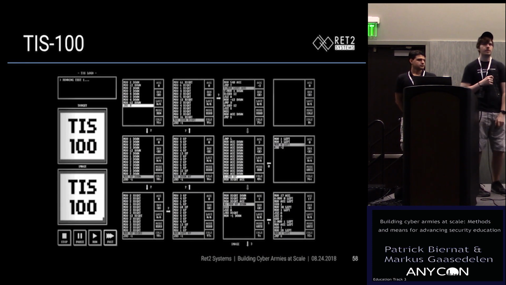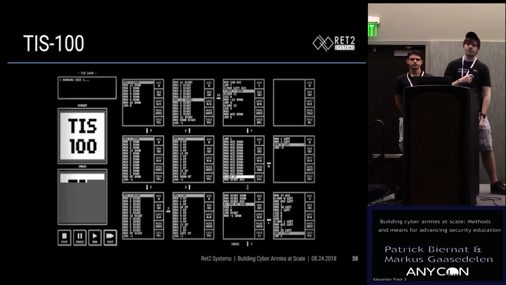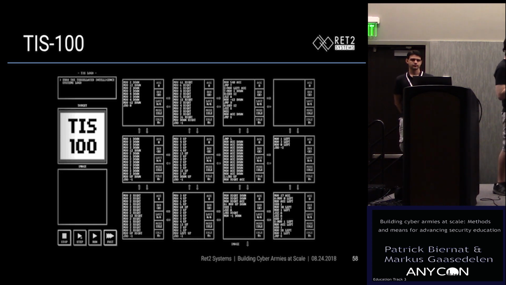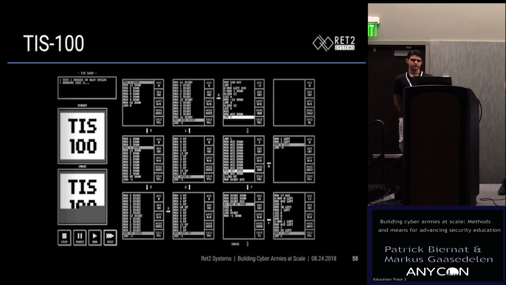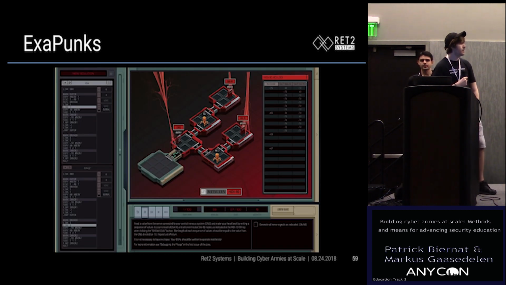Another popular one, TIS 100, some of you may have seen this, some of you may have played it. Another puzzle programming game where you must rewrite corrupted assembly code in these different CPU cores essentially, such that they will work together to produce a target output. So this is where you need to go, and this is your attempt at recreating that target output. Another pretty wildly popular game.